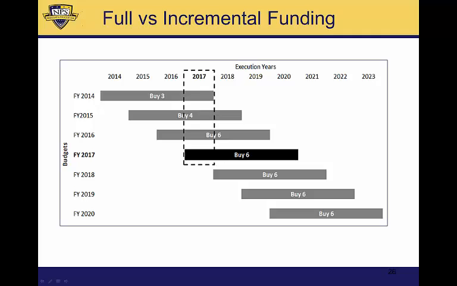If this budget was programmed incrementally, the analyst would need to compute the vertical dotted box, that is, the cost of the work remaining for the first 3 units from 2014, the 3rd year requirement for the 4 units from 2015, the 2nd year effort for the 6 units from 2016, and the 1st year needs for the next 6 units for 2017. That would be a pretty complicated way to do it.